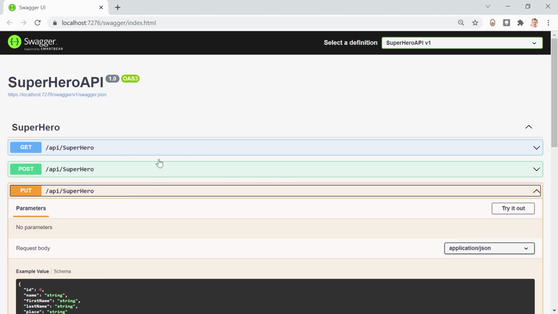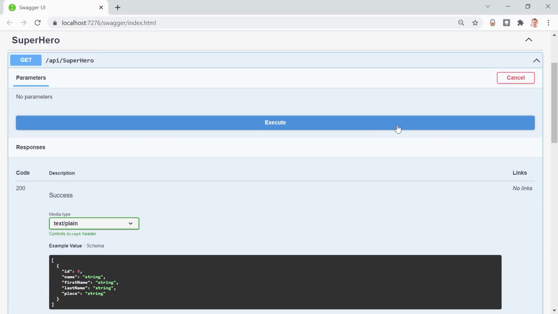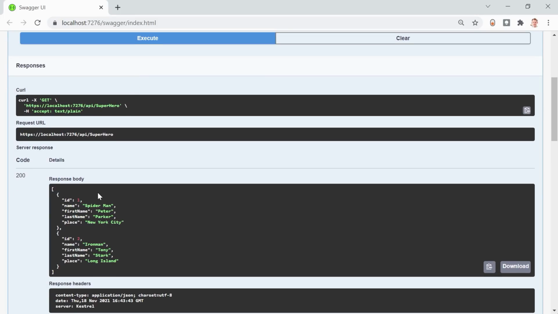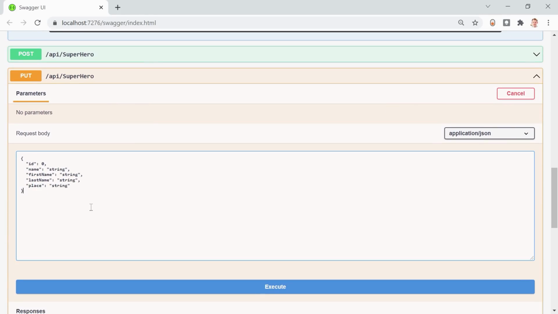We go back. This is our put method. But first let me get the object so I don't have to type this again. This is our Spider-Man. And now in the put method, I want to try this. Again, our Spider-Man, but now I want to call him Amazing Spider-Man again.